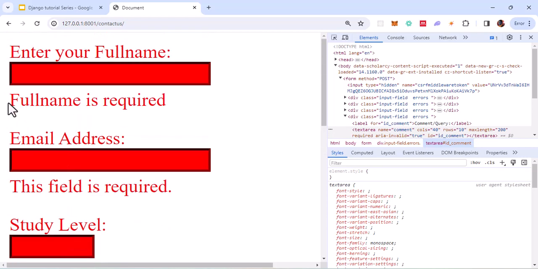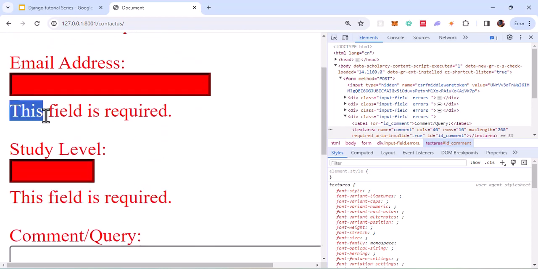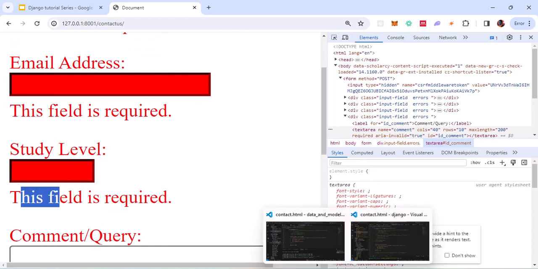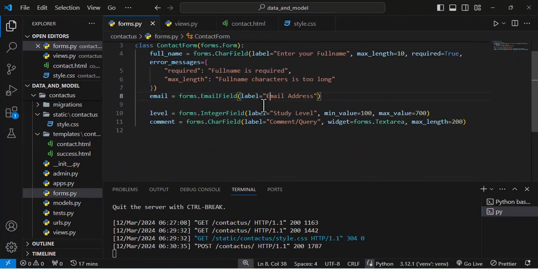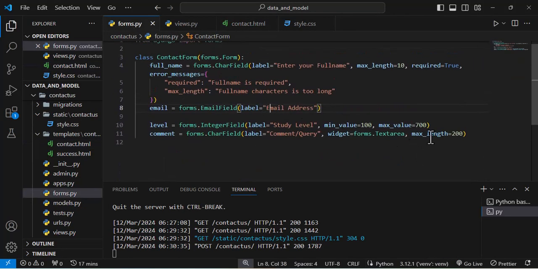Imagine full name is required, the user can still relate and say oh that's good, okay, but with this one, this field is required, that might not be a good error message. But of course you now know how to update that by coming to your forms and saying error messages.